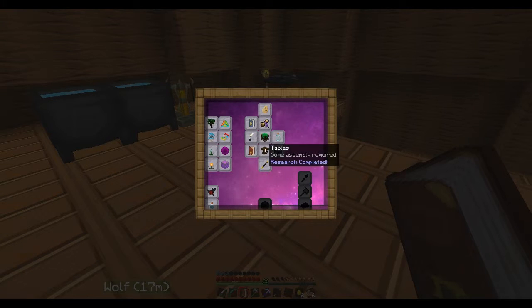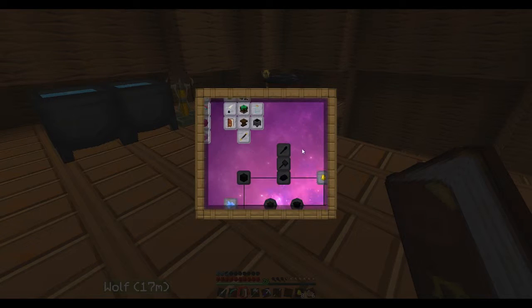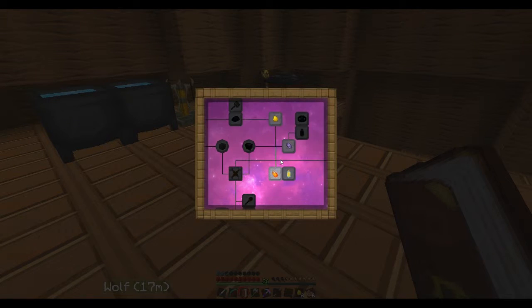So like glass phials, crucibles, tables. Once you have a Thaumonomicon, you can pretty much learn everything there is to know. I'm not going to go through these, you guys can do it yourself. It will help you understand what the mod is all about. I just want to give you the basic gist of what's going on.